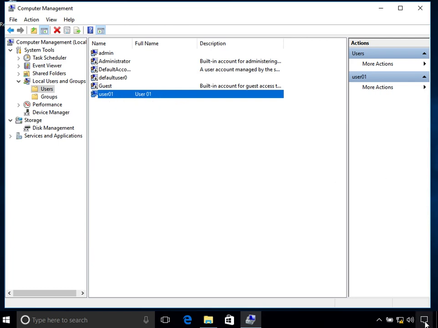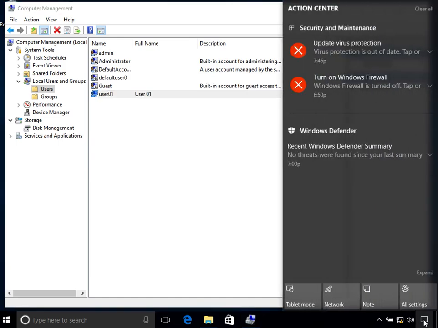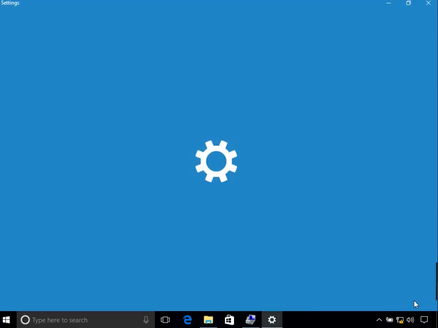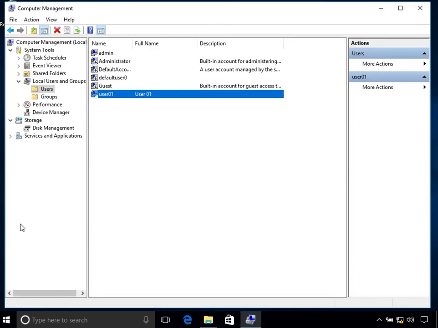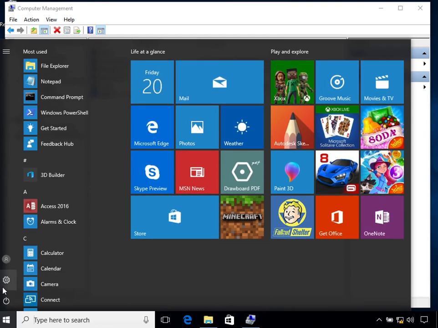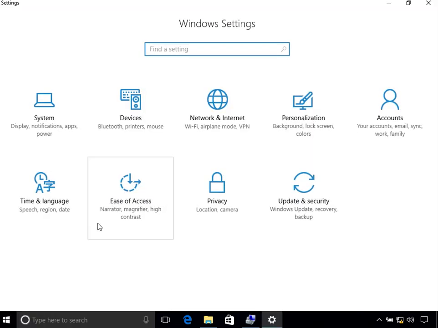Another way of doing it is by clicking this icon in here and then clicking on All settings. Notice this new window that pops up. Another way of opening this window is by clicking on the start screen and then clicking on this icon that says Settings. If you click on this, you can see that the same window opens.